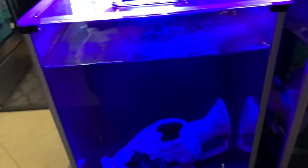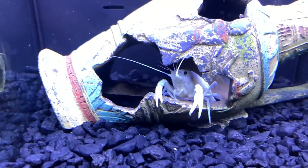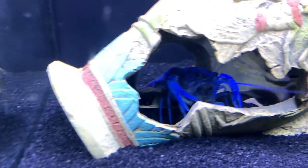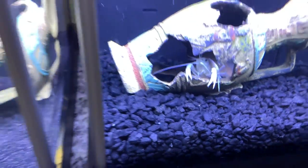What up slayers, we're back at it with another slay adventure and today I'm gonna teach you guys how to breed crayfish, care for them and raise them. First and foremost, let me show you guys our crayfish right here. We have this beautiful white one - hello Snow - and we got Blue over here. We have a blue crayfish and a white crayfish, so this is the male and that's the female.